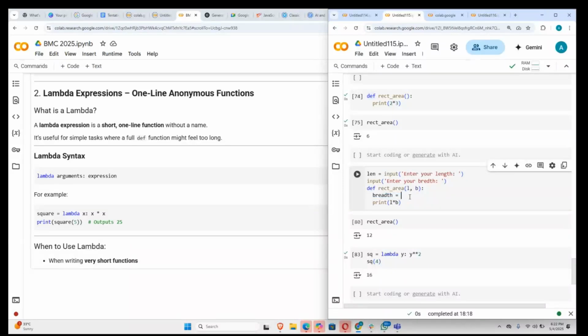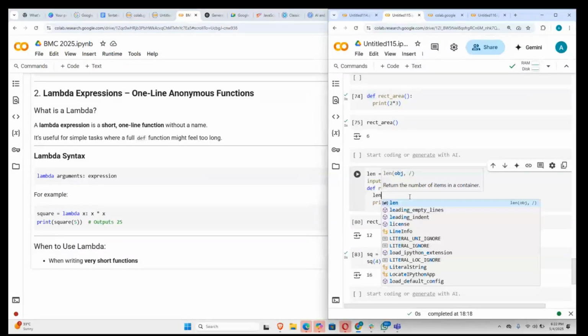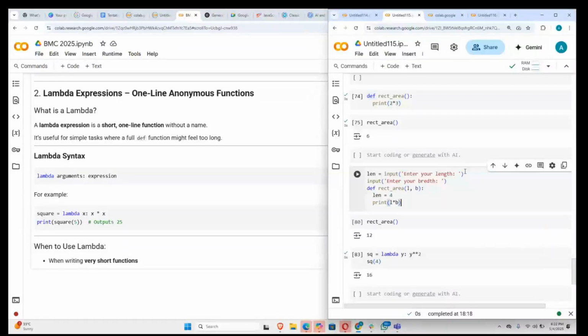Come down here and do what? And define another length equals to the value you want it to be. If you don't want to go with the global variable, the global value, you can define your own inside your function, and everything ends inside this function.